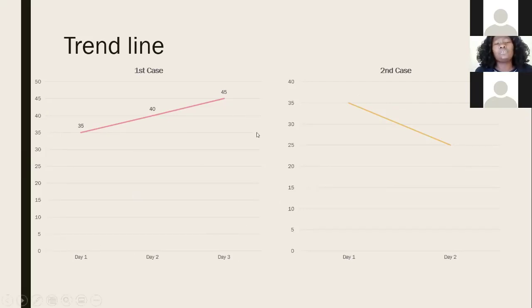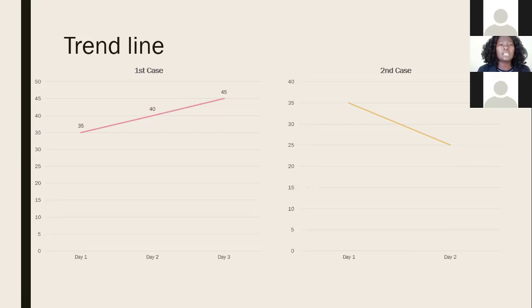Then when you present your report with such a trend line, a decision maker, or even yourself as the decision maker, can predict what's going to happen in year 4, and you can make a decision. But if you've got this scenario, you can see that it's going down. Year 1, year 2, or day 1, day 2. So you can predict that the next year, or the next day, this trend is going to follow. So you can make an appropriate decision for any specific scenario. In this case, it's about people who are trading.